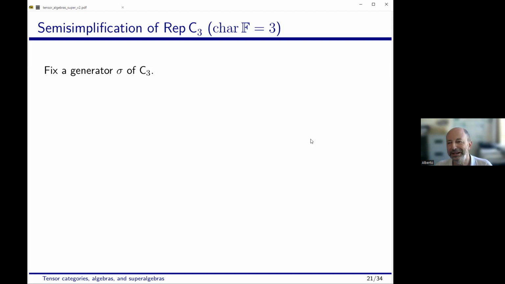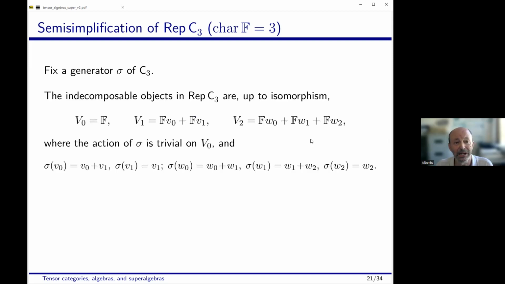So when we deal with representations of the cyclic group of order 3, in a way we are dealing with vector spaces with a linear automorphism of order 3, and this is equivalent to vector spaces with a nilpotent endomorphism of degree 3, and we can look at the Jordan blocks of this nilpotent endomorphism. And we have blocks of dimension 1, 2, or 3, and that's all that we can get.